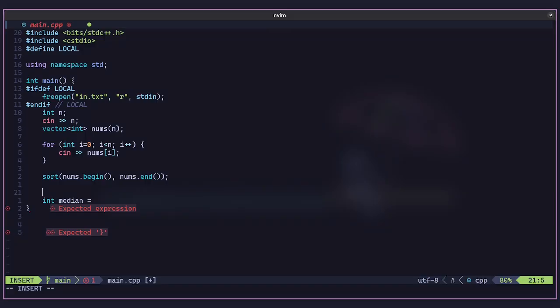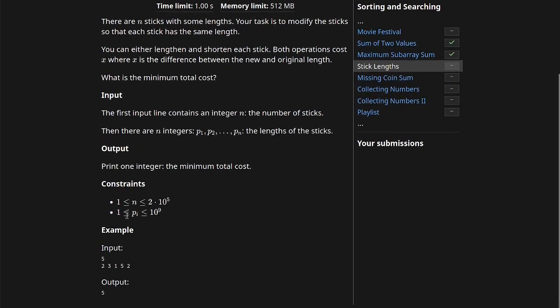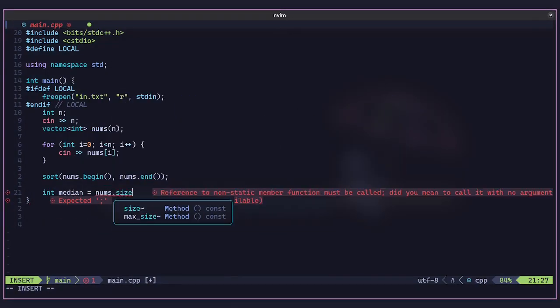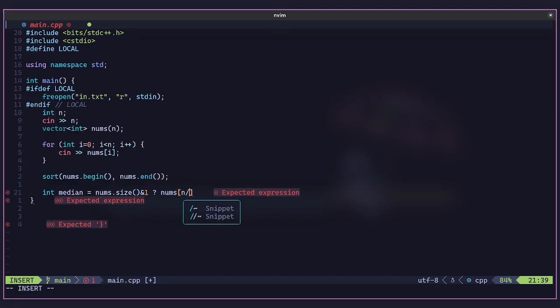So let me check the constraints once. Okay, so the size can be 1 but not 0. Okay, so if nums dot size is odd, then it is simply nums of n by 2.